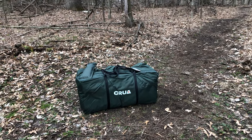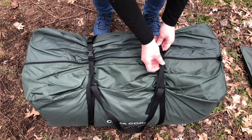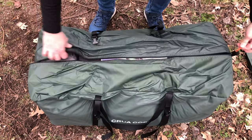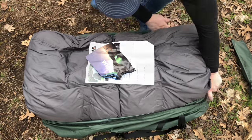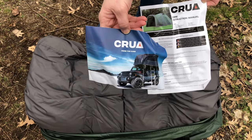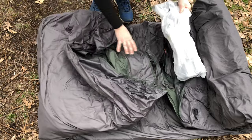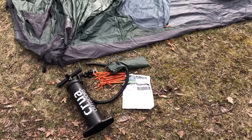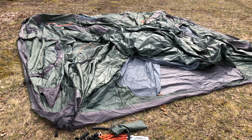The time has come to go ahead and get this CruaCore out of its bag and set it up. First off, these carry straps and buckles have a really nice cinch on them. It unzips fully — that's a nice zipper pull there too, and reflective. Inside the bag, we have the core instruction manual and some other things from Crua. Upon unpacking the tent and unrolling it, we have found all of our goodies. We have that included pump, which we will need to inflate our air poles in just a moment. We spread out our footprint, staked it down, and spread out the tent.